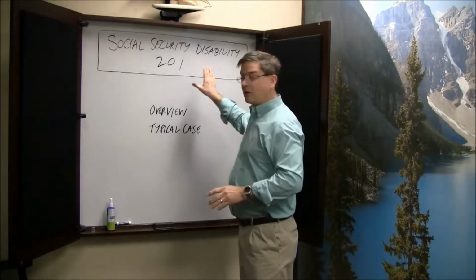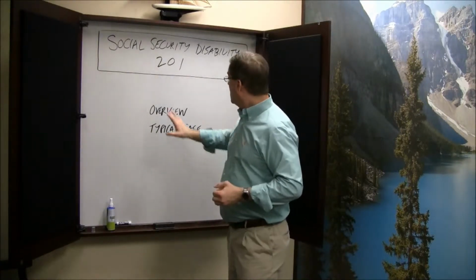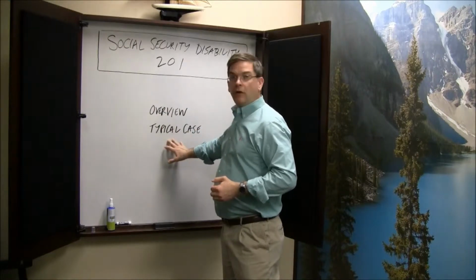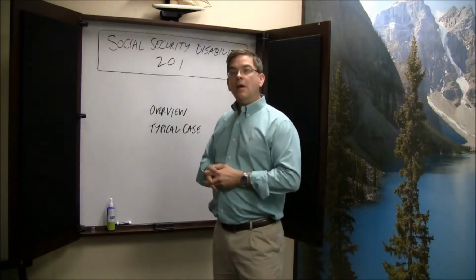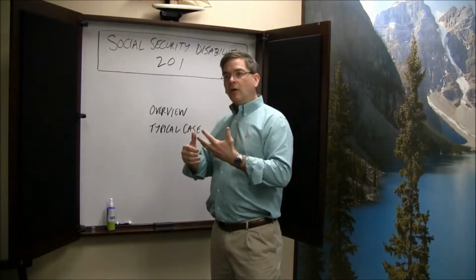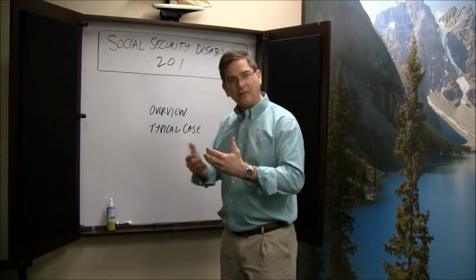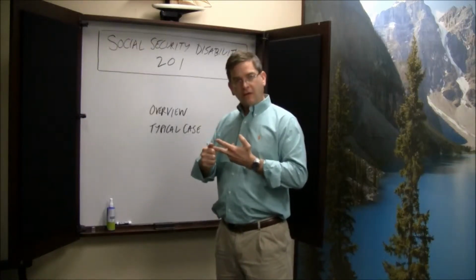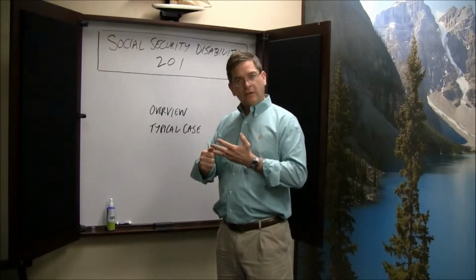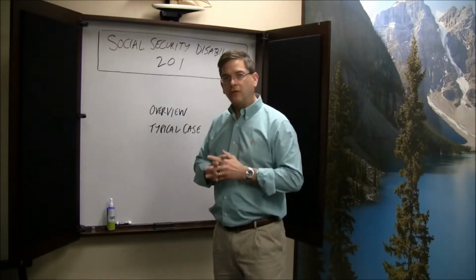So for Social Security Disability 201, this will be a series of classes with a little more depth. We're going to go through an overview of what a typical case would be like in a little more detail. In previous discussions, we learned with Social Security disability law that unless there's some exceptions in a few states, we have an application level, reconsideration level, then a hearing level, then appeals council level. There are 4 levels of Social Security.